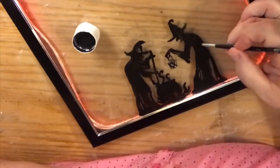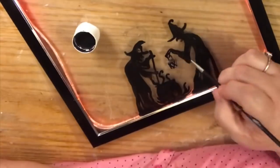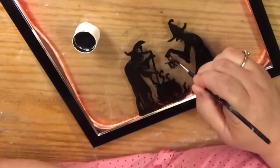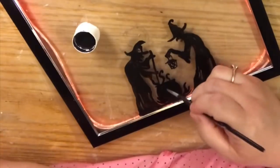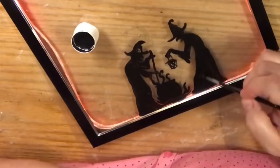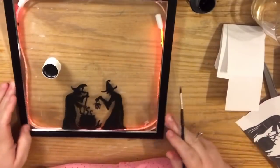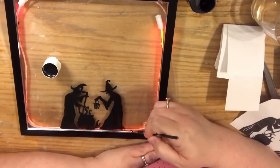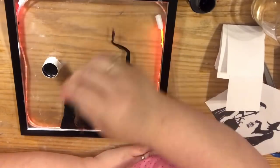So I have my lights there already, and I recommend putting your lights in ahead of time because as you see, I'm turning them on from time to time to see if I am getting the effect that I like, or if I have them positioned in the place that I like, or if I need to draw. The only thing that I did that was not just copying from the silhouette is I basically gave them a floor to connect so we can cover up the string of lights.